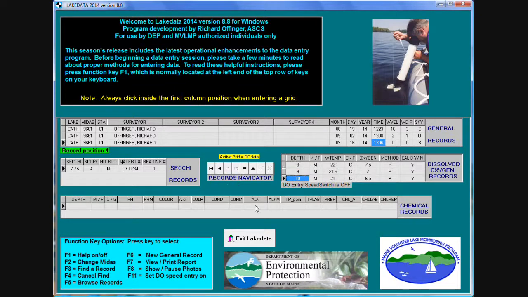We go to the last record, which is a 10-meter depth. You see? So this is true of navigating through any of the data entry grids. You simply have to click into the grid to make it the active grid, and then you can use the Records Navigator to navigate through there, and you can use the Records Navigator to edit and post edits.